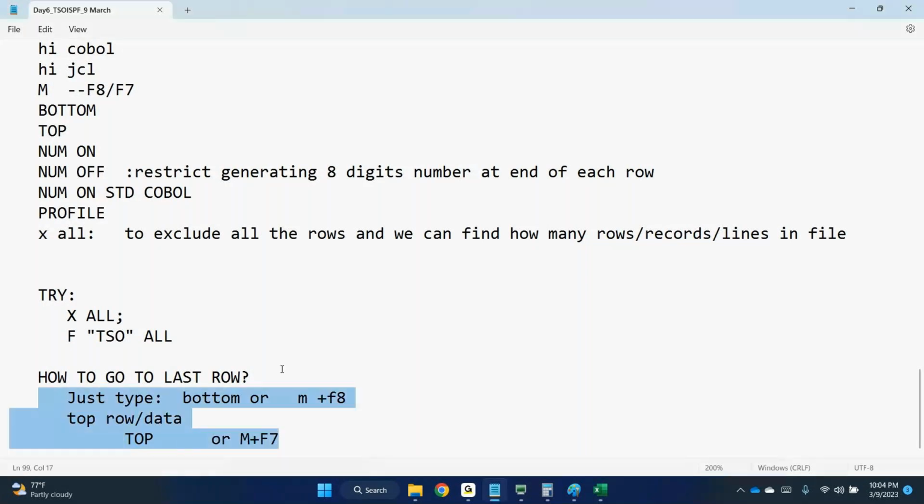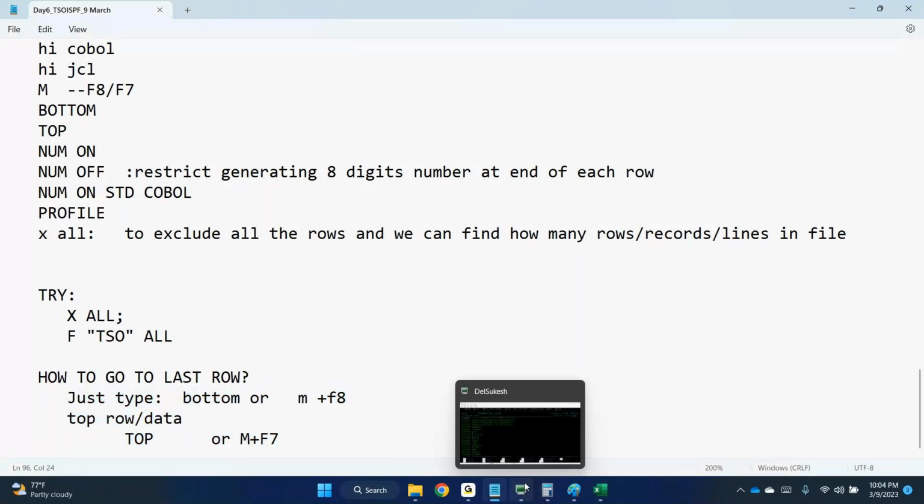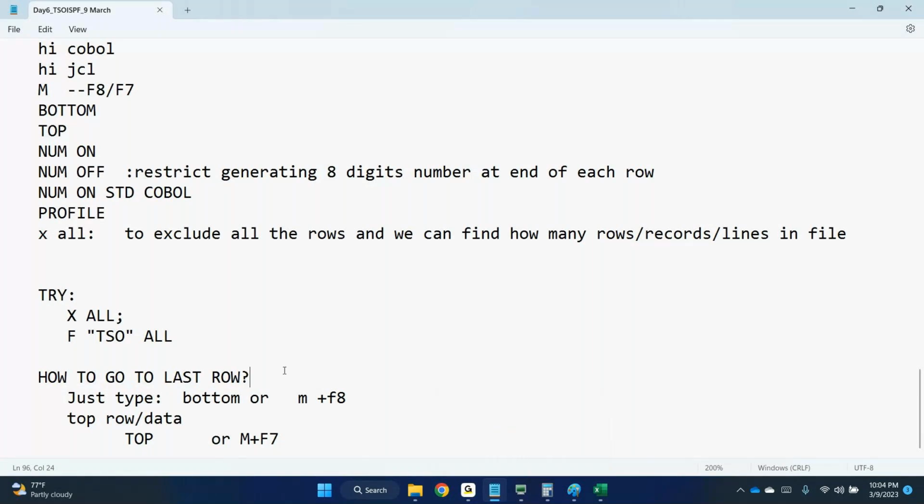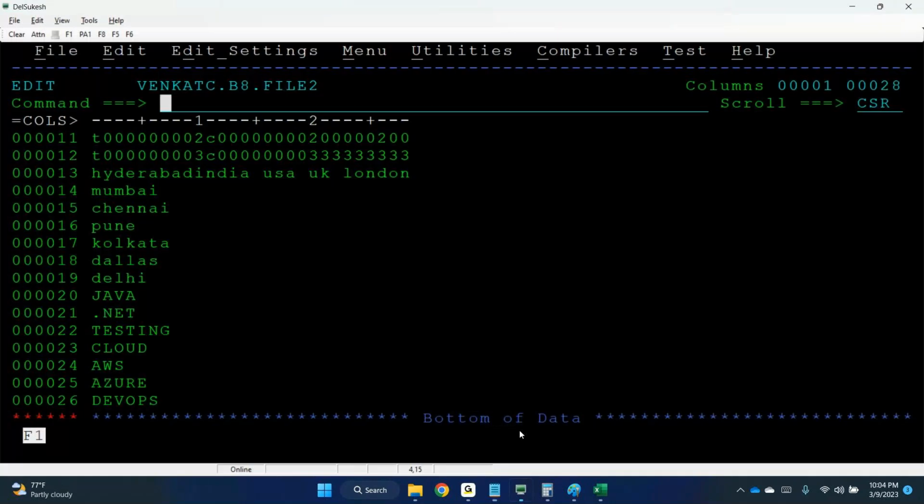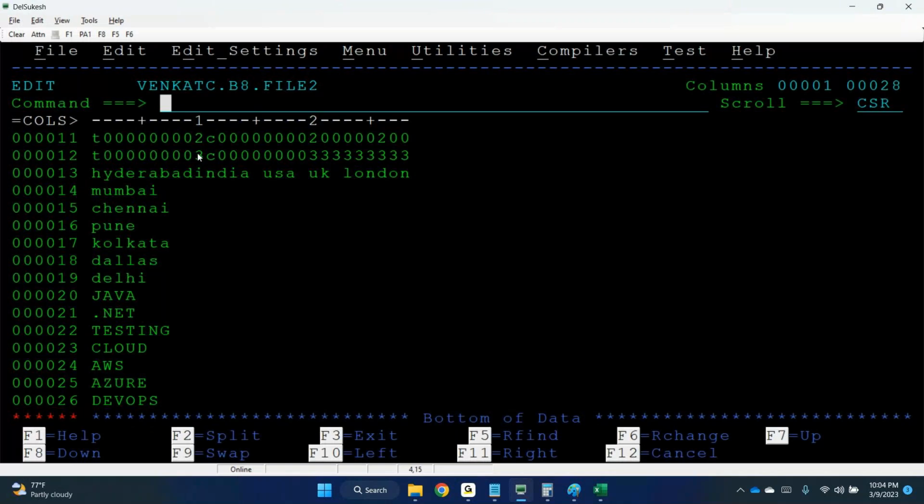Okay, Venkat, team, there is one more, right? Suppose on that particular column, I wanted to identify 80. X 80. So this is the command.